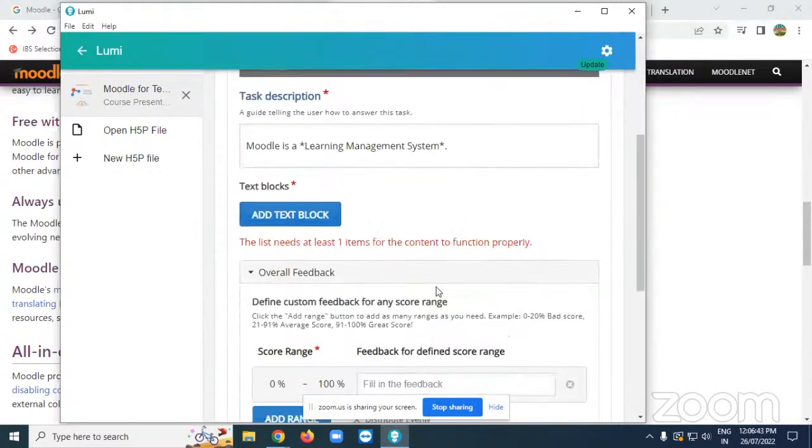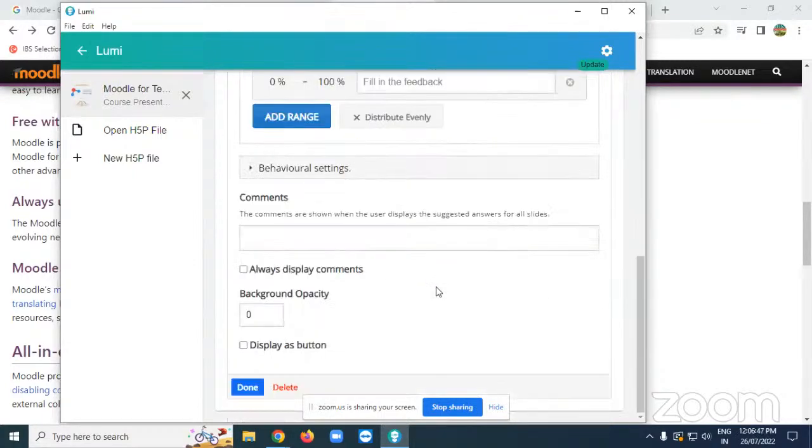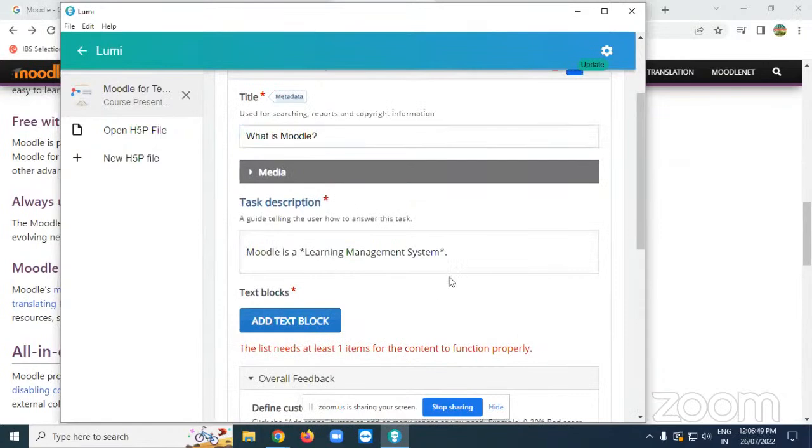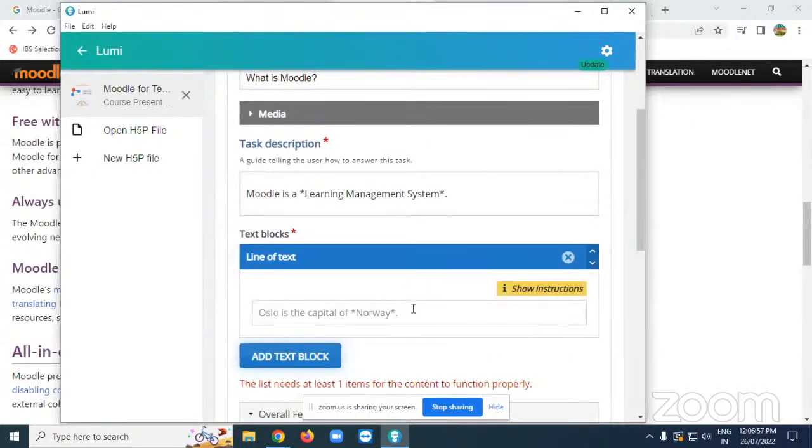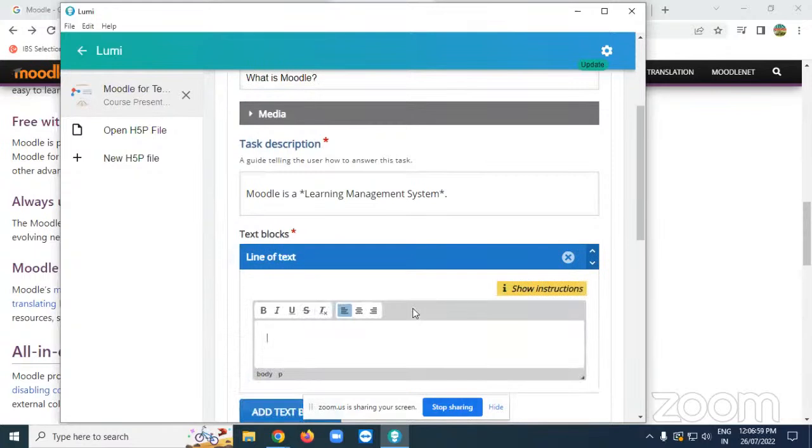Only one is there, ma'am. The list needs at least 1 attempt of the content. What is that? Text block. Add text block. Click on add text block. By default, it is saying click on show instructions.